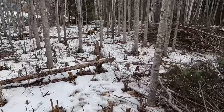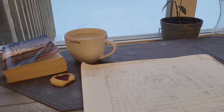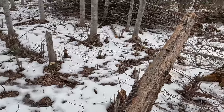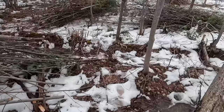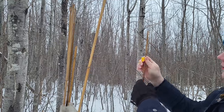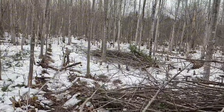We've never really cleared forest or built a garden at this scale. We didn't even know if the plans that we made are going to work out. But so far our story has been a lot of firsts. So we know that if we just put in enough effort, a little faith, and some determination, we would get the job done, and we would have somewhere to plant our future.